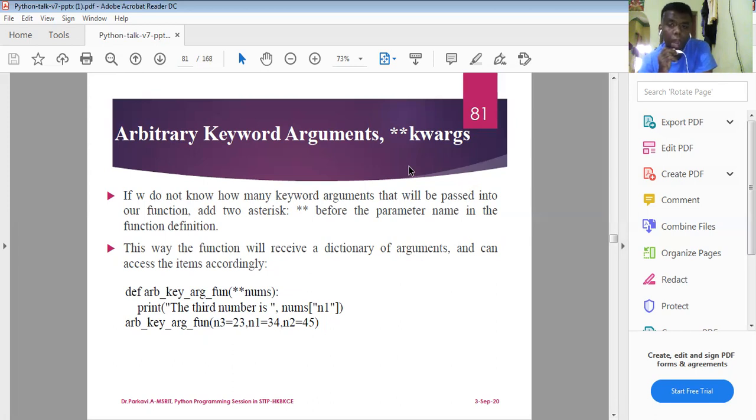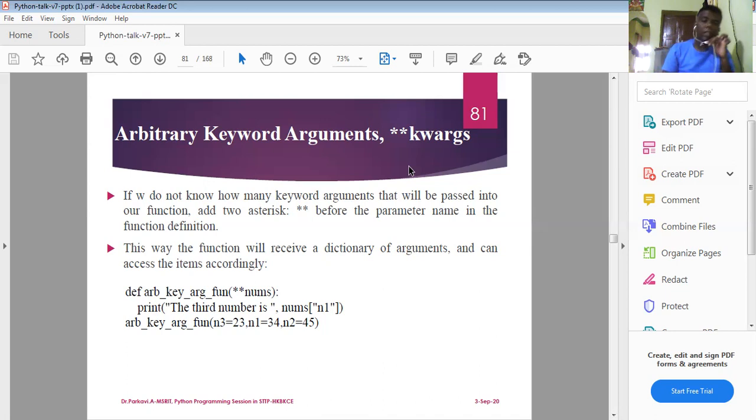Suppose n1 to n100. At that time, you can go with the arbitrary keyword arguments. So if you don't know how many keyword arguments you are going to pass, at that time you can go with two asterisks before the parameter name.